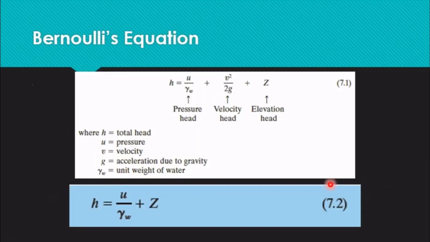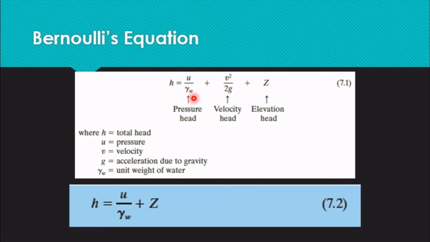Basically yung permeability nagfa-follow din ng mga principles ng fluid mechanics. So number one, principle kasi ng fluid mechanics ay related to flow of water is the Bernoulli's equation. So H, meaning the total head in terms of meter or feet, is equal to the U over gamma water. U means pressure and this term is what we call the pressure head.